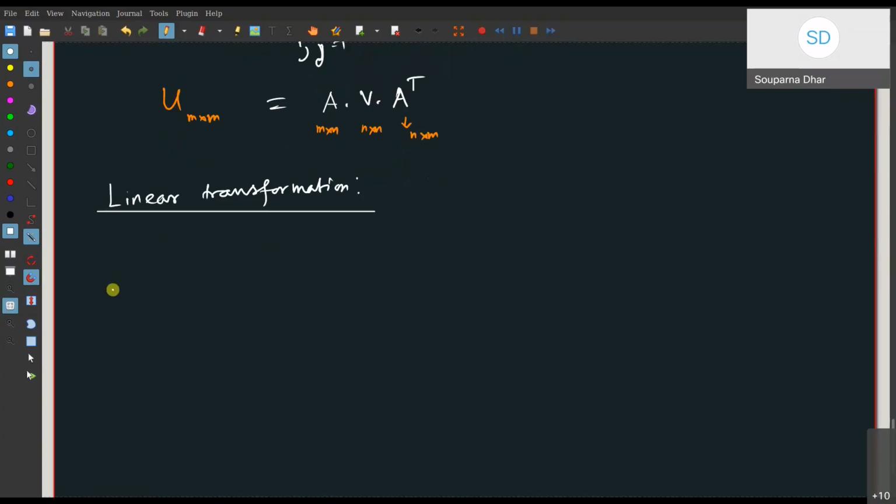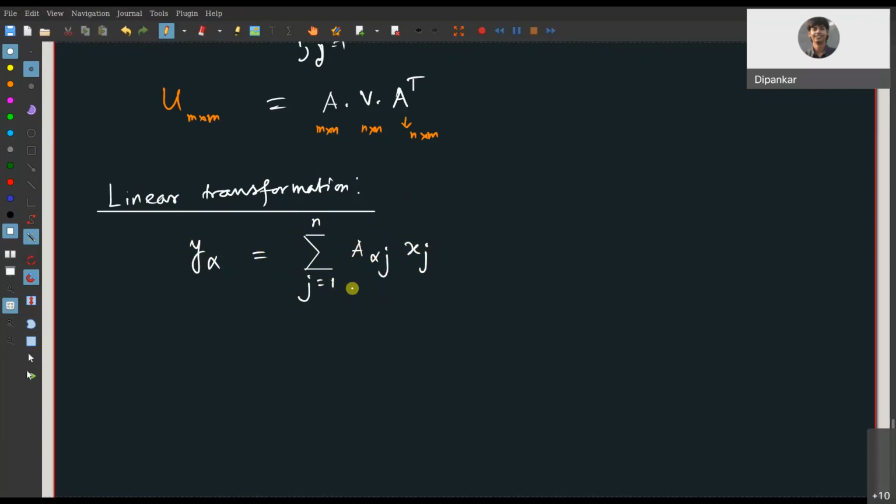All right. So now, as a special case of this, I can construct a linear transformation. And in general, this linear transformation can be an orthogonal transformation. And why it will be an orthogonal transformation, we will see. Suppose the special case is this: y_alpha equals the sum over j equals 1 to n of a_alpha_j x_j.